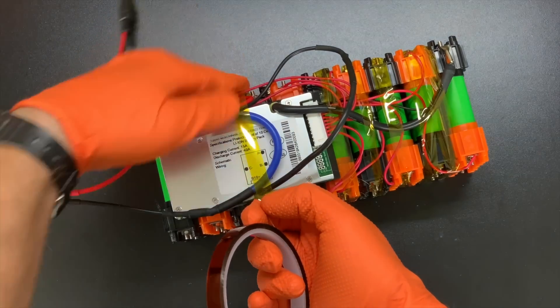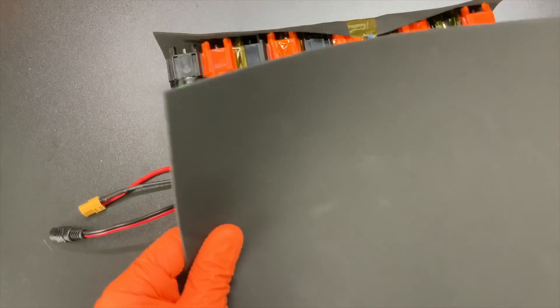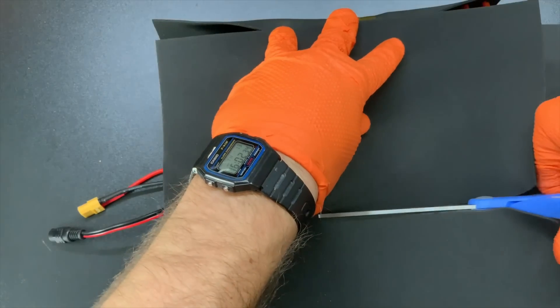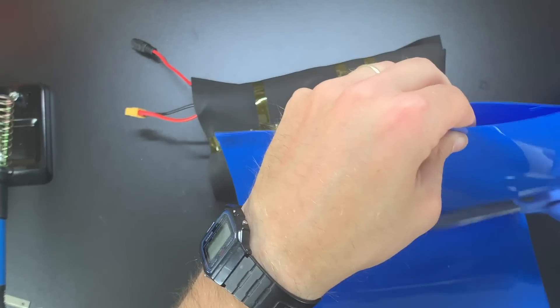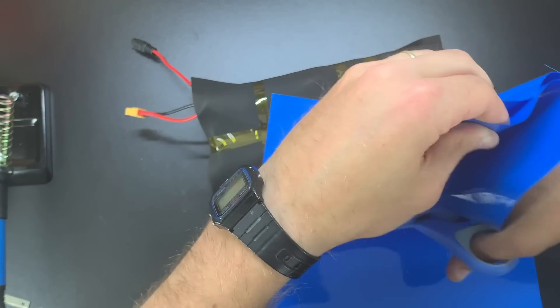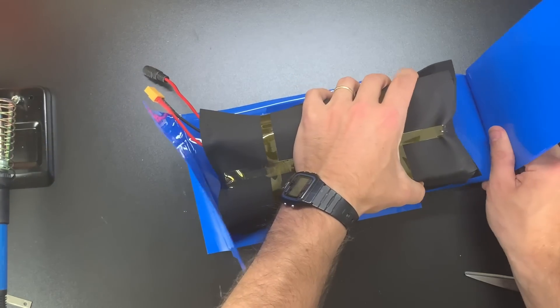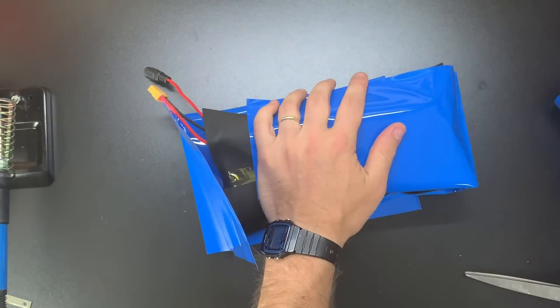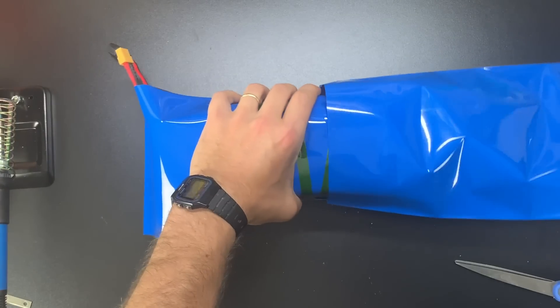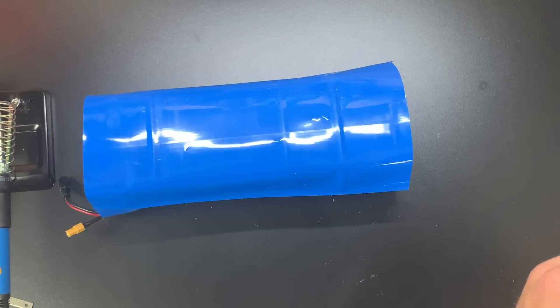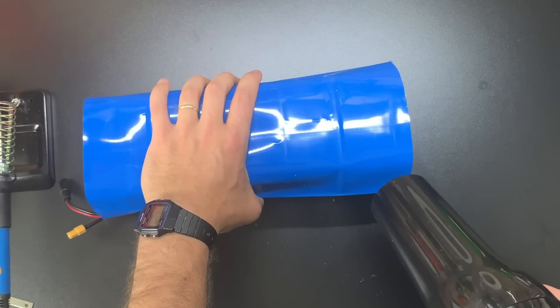Lastly, I like to use some more Kapton tape to hold down the wires, and then add some foam around the battery to help protect it from bumps and getting jarred around like on an e-bike. And finally, I close off the battery with some heat shrink. Because I don't have a piece of heat shrink here long enough to go around the ends of the battery, I just cut some heat shrink and make my own ends. I tape them in place over the ends of the battery, and then I slide the long piece over the entire battery and I heat it all up together, which gets me nice 360 degree coverage for my battery.